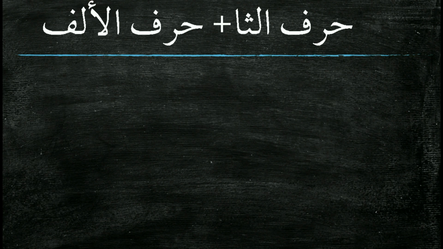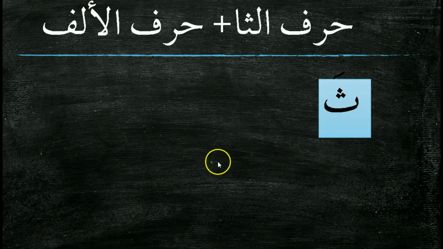The letter tha, with the alif added to it. A tha looks very similar to the ba and the ta, but it has 3 dots over it. And this is a fatha here. When we have a fatha here, it gives the sound of tha. What if we have a dhamma or a kasra? Dhamma gives the sound of thu, because it is the daughter of a waw, and kasra gives the sound of thi, because it is the daughter of a ya.